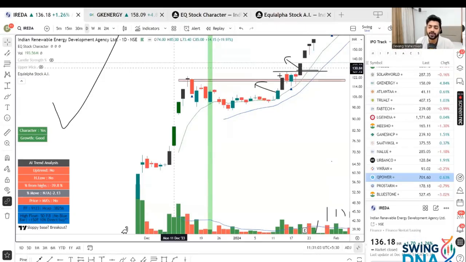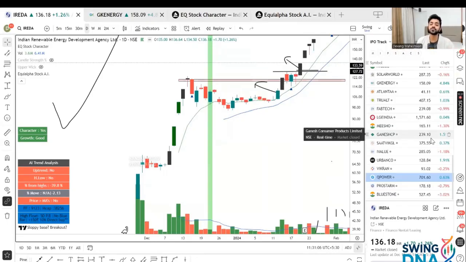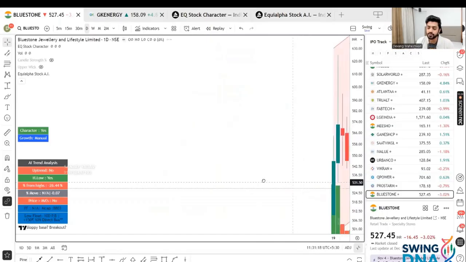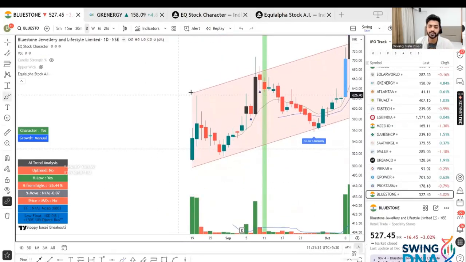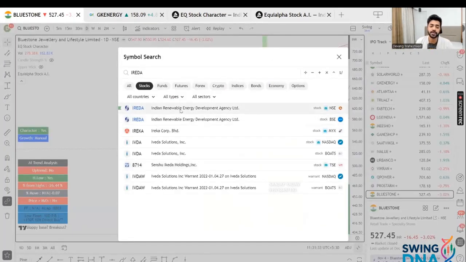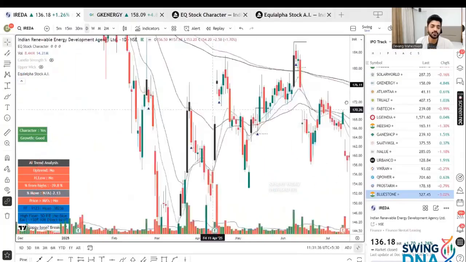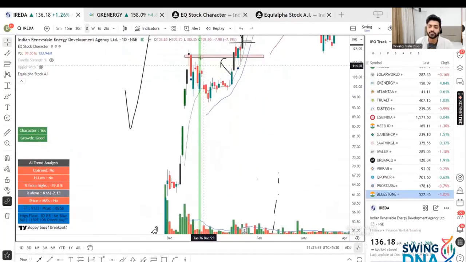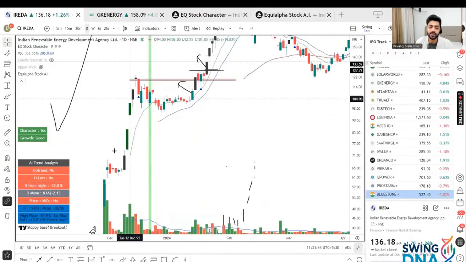It's a lot of trying in different names. You will try 20 names, 2, 3 will give you some money, and the other 17, 18 will go here and there. They might break even, they might simply go down. See this Blue Stone. Again, after listing, same kind of price action. 60-70% of stocks do like this only. The one that does not may give you a good move, like IREDA. Still, one can think of trying even before the first 15 sessions are done. But we'll find very few such stocks.